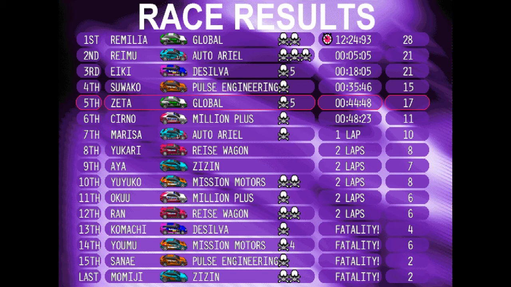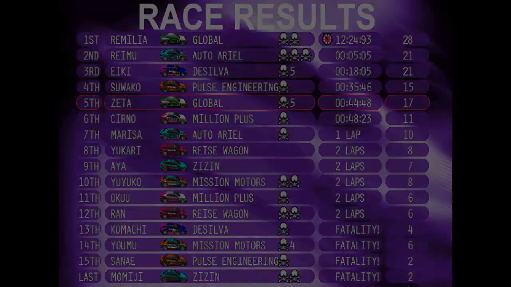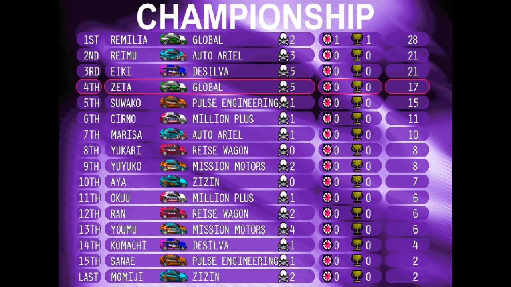So I tied with Shikiaki for kills. You notice I actually got more points than Suwako, who's in fourth place. That's because I got all those kills. So with that, I'm actually in fourth place, and not too far behind second place. Shikiaki and Reimu are actually tied. Now again, that doesn't really matter because I'm aiming for first, but this is still a good spot considering how this race started.